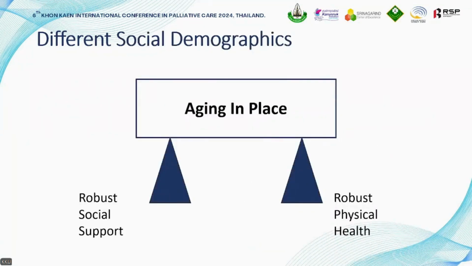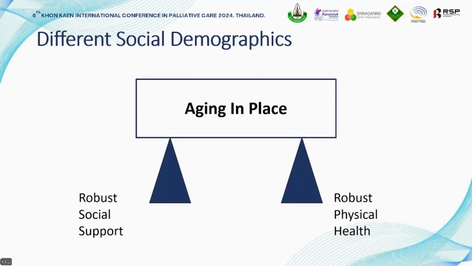And lastly, the residents of your nursing homes have a different social demographic. I use this to teach people about geriatric medicine, and I always say that in geriatric medicine, there are 3 core principles. The first core principle is comprehensive geriatric assessment. The second core principle is person-centered care. And the last core principle is aging in place. It's a desire for most geriatric medicine doctors for older persons to age healthily in the community, right? And only when they are too frail do they end up going into an aged care facility.